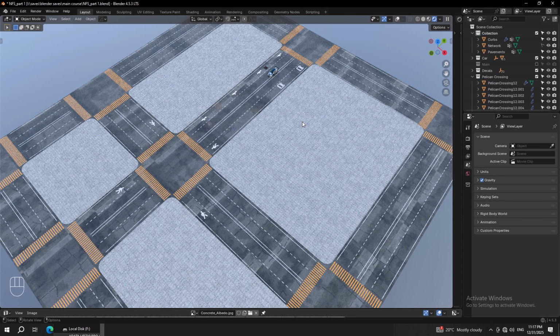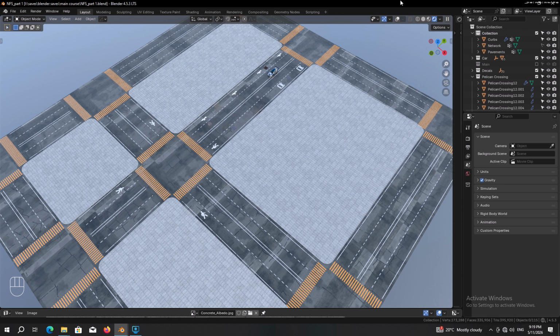We will continue later. The next step will be dedicated to adding almost the most important factor of any city. You guessed it right, the buildings. Well, speaking about buildings, you can simply go online and find a huge amount of free assets. But if you ask me, and you already know how I work, I like to keep everything procedural and under control as much as possible. Because, well, let me show you.